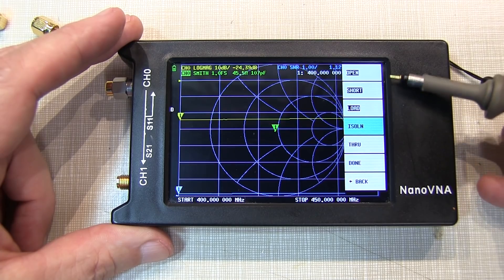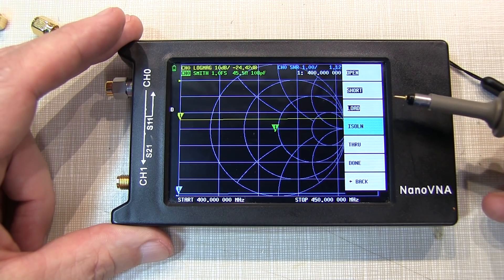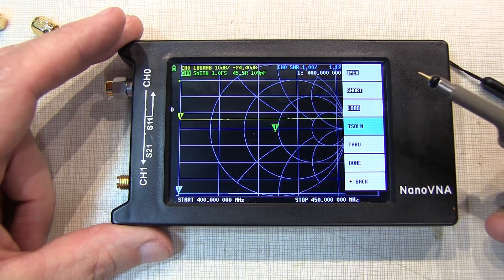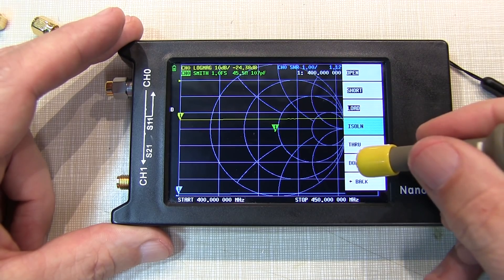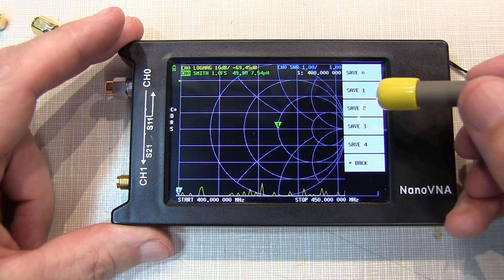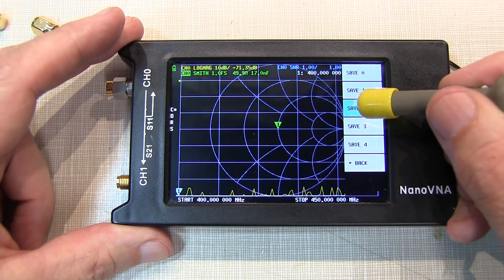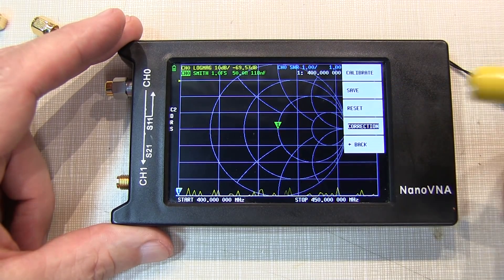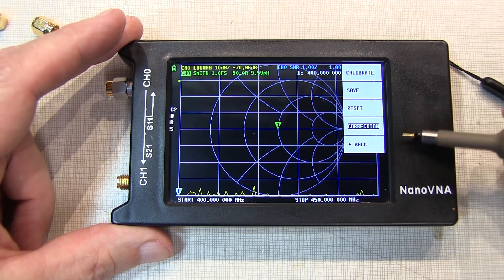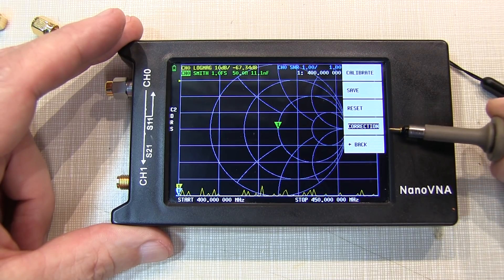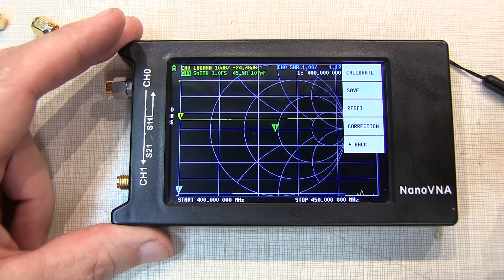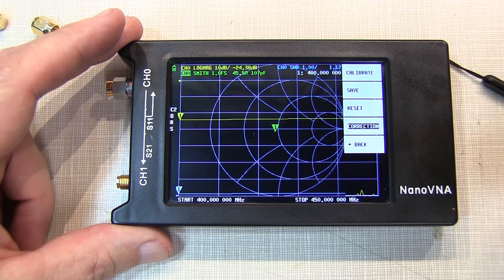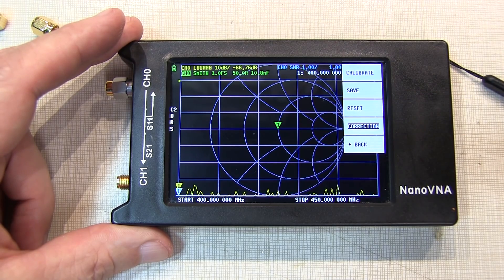So now we have measured all three standards that we're going to need just to do our SWR measurement, and reflection measurement on our antenna. So we can hit done, and then we'll hit save. I'm going to save this to location two. If we return to the calibration menu, we can see that the correction text is highlighted in reverse text that tells us that we're actually applying the corrections that we made. And you could always check to see the effect of the corrections by touching that again, and the corrections are turned off. And then now the corrections are put back on again.